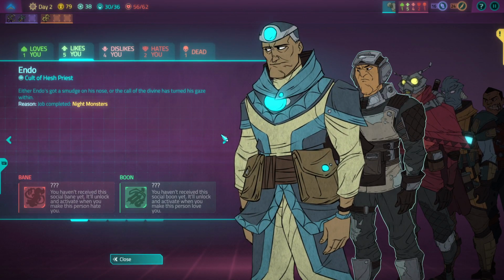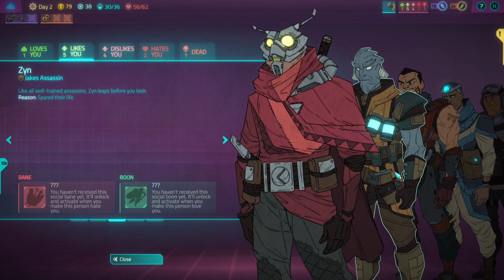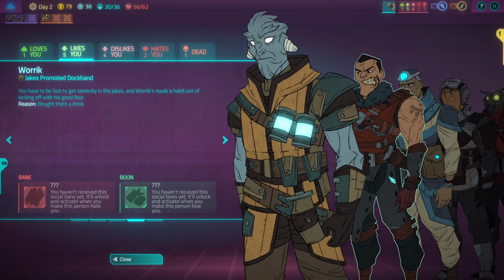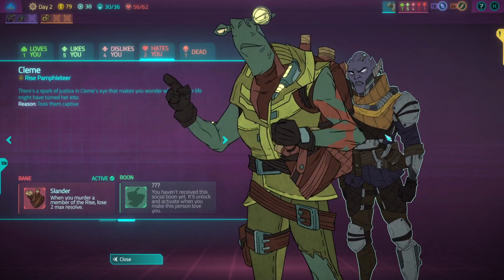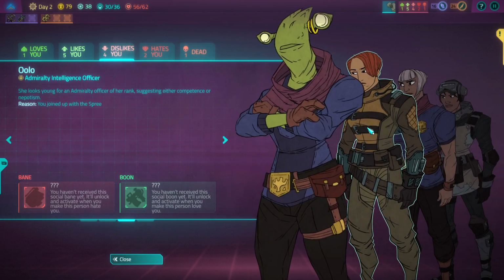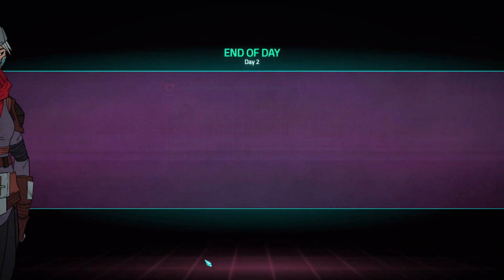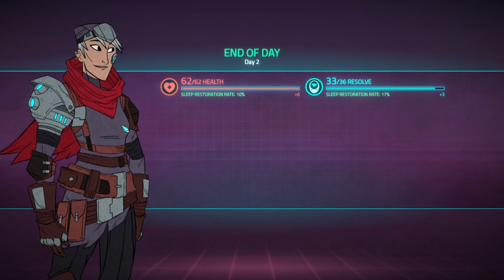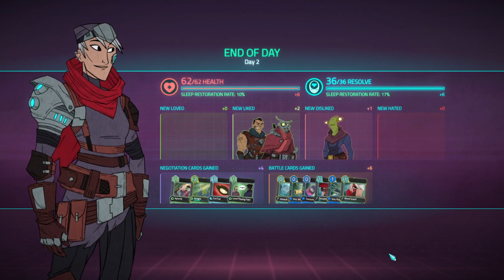Who likes us? That's right, so we talked to Endo, Urug. Oh yeah, we let the assassin go. Bought Warwick a drink. I'm working with Nadan, it looks like, and then we kidnapped you. Yeah, okay, I remember where we are. I thought I ended on this screen in the last episode, but it probably just stopped me at the end of the last conversation.